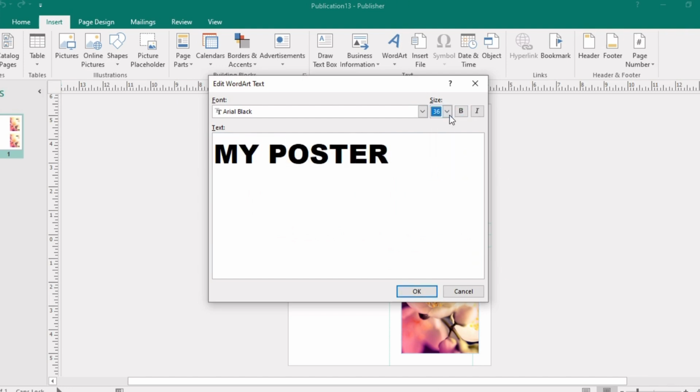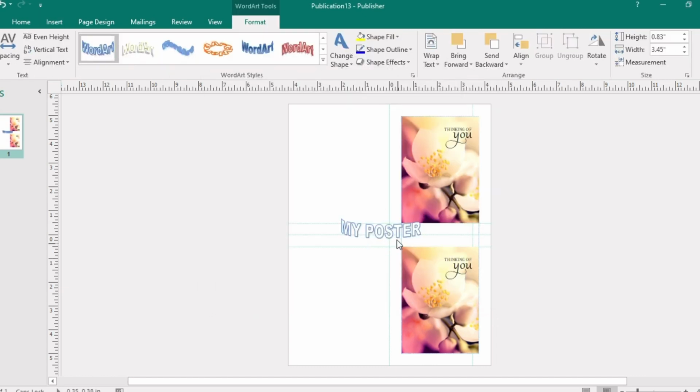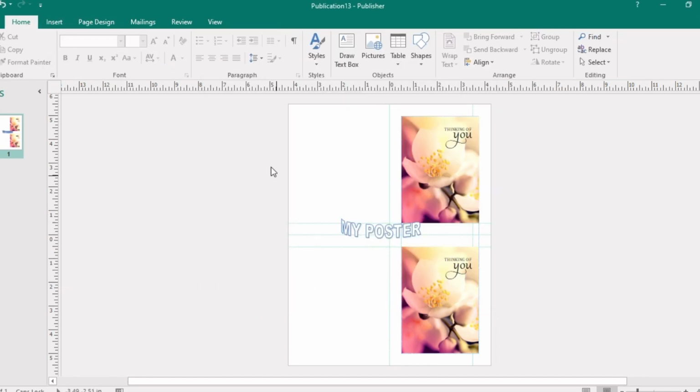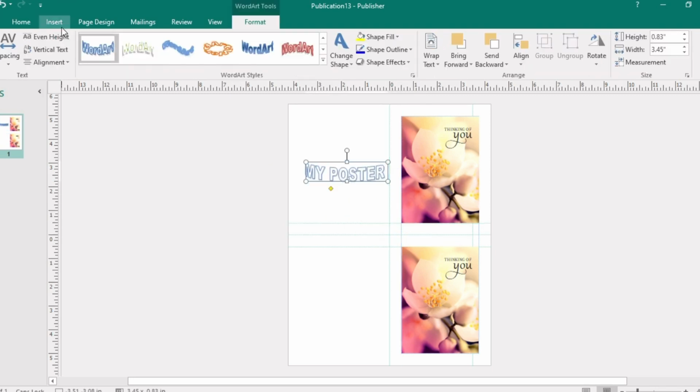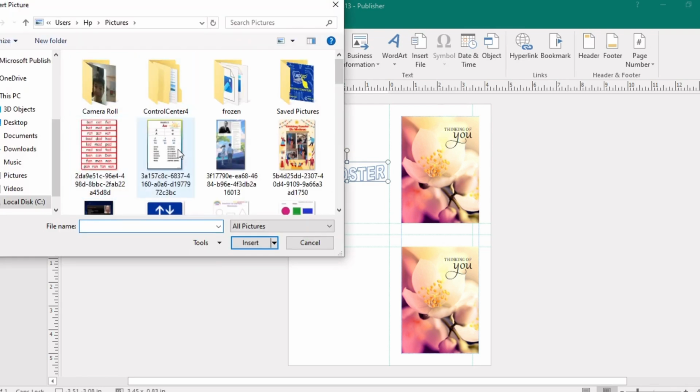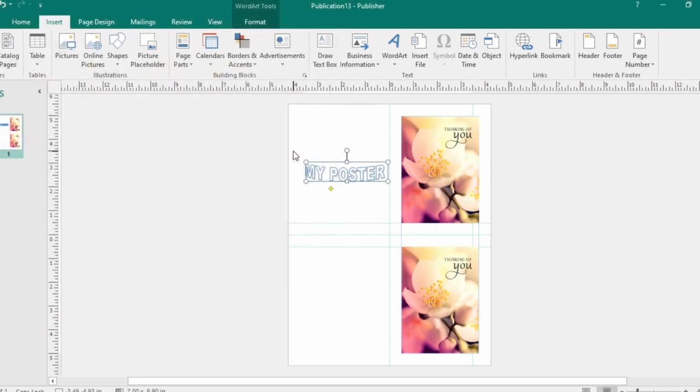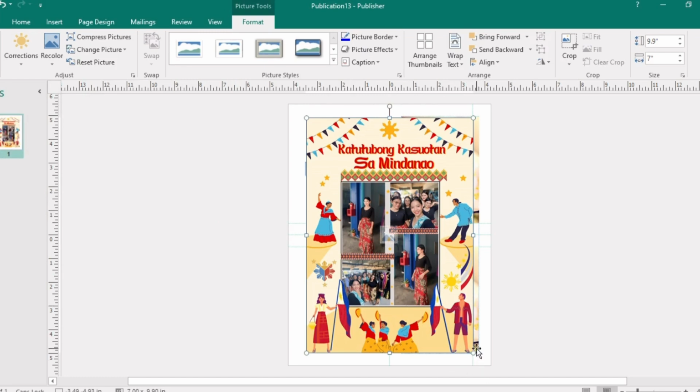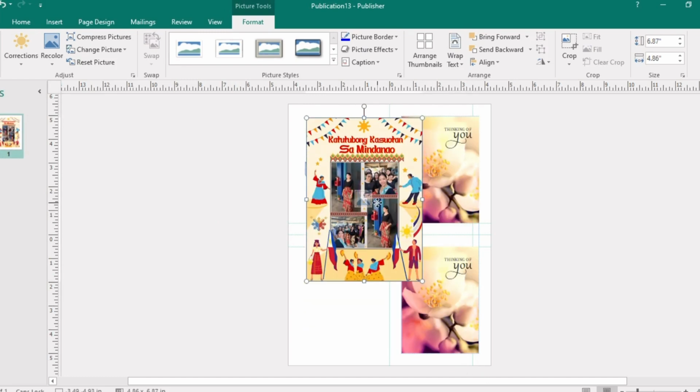And next is adding images. So adding images, this is where you can put some pictures on the templates that you wanted to create. So these pictures make your project more lively. So you can click the Insert tab again, click Pictures if you want to add one from your computer or online pictures if you want to search. And then you can resize the image by dragging the corners. And lastly, move it around until it fits your design.